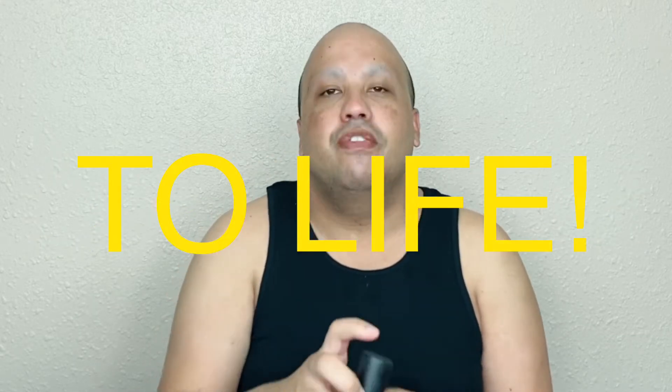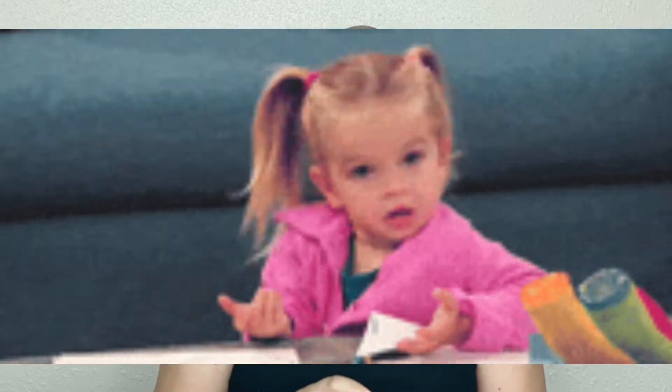Start with primer. That's the easy thing. We can get primer on really well. Go into it optimistically. Optimism — that is the key to life. So starting with foundation. It's liquid, so I guess it's more forgiving. I feel like if I just keep on pouncing, something will happen. I am optimistic. I think there will be some redeeming quality about this makeup, something that I do correctly.